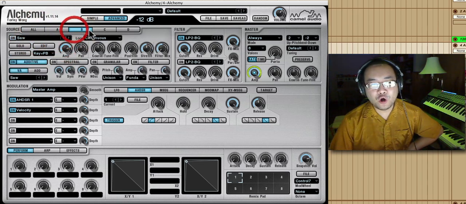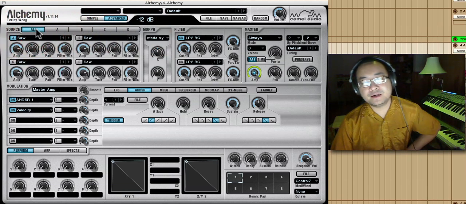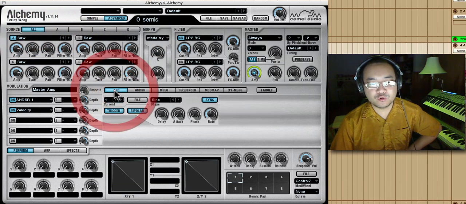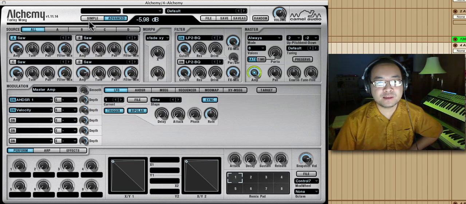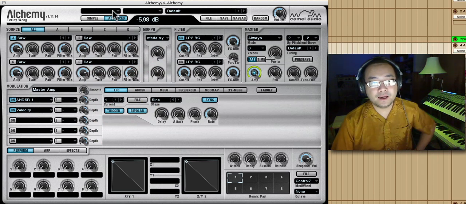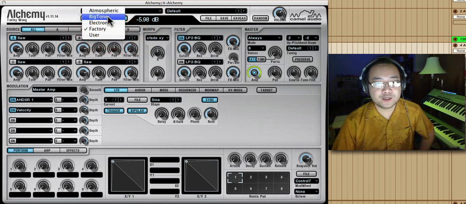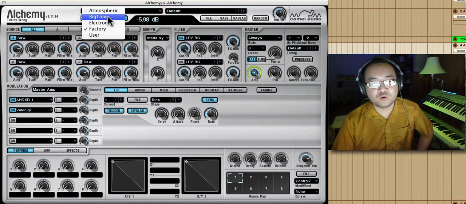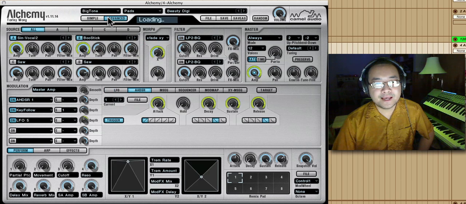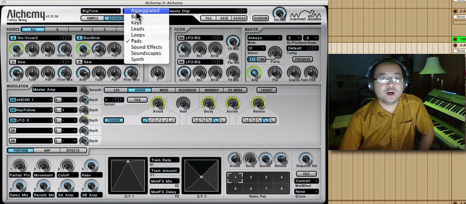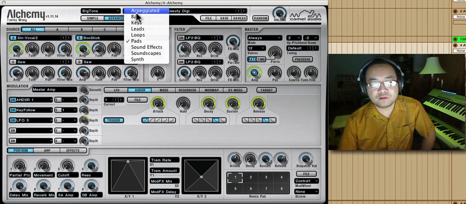It's just loaded with stuff, and I could just keep digging through all the tabs, but the cool thing is you can make it simple too. I wanted to show you, and this is the first time I've tried most of these actually. I just tried it out briefly before, but one of the sound expansion sets called BigTone. And I've read on KVR Audio a lot of raves about this, really pleasant.